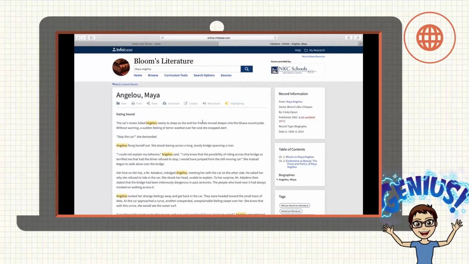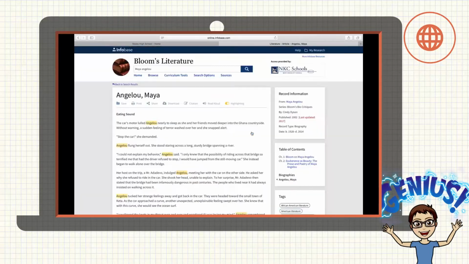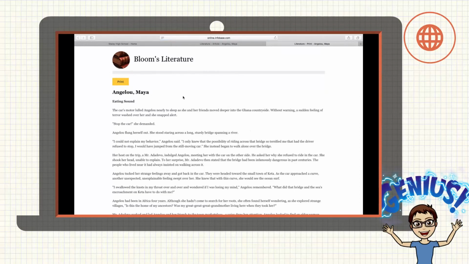And if we want to save this article so that we can read it later, what we would do is actually click the print button. This is weird because we're not actually printing it out, but stick with me and I'll show you a cool trick. I want to print this with the MLA citation so that I can use that on my Works Cited page. And then I'm going to click print.